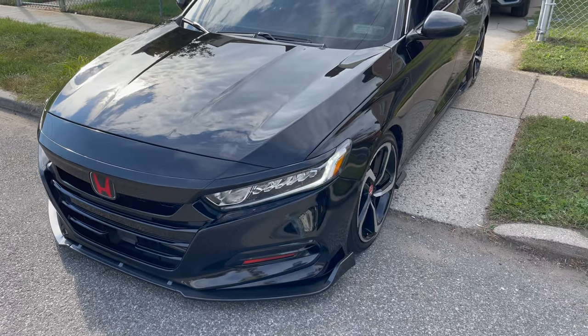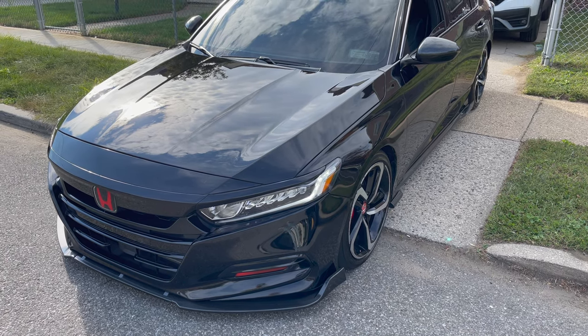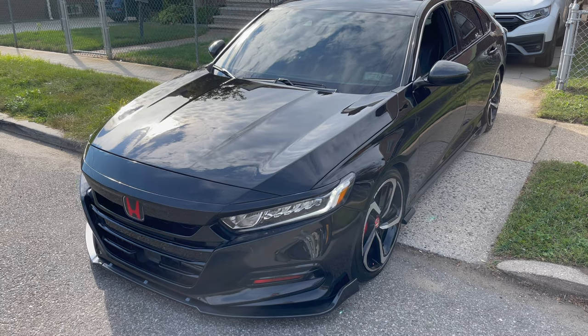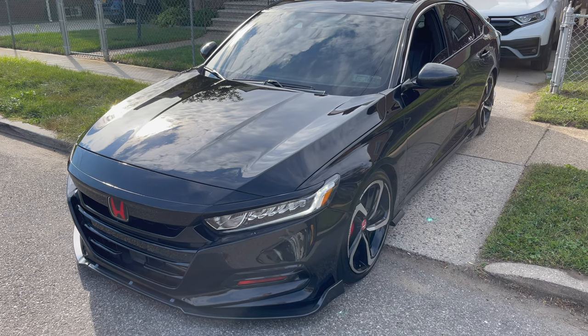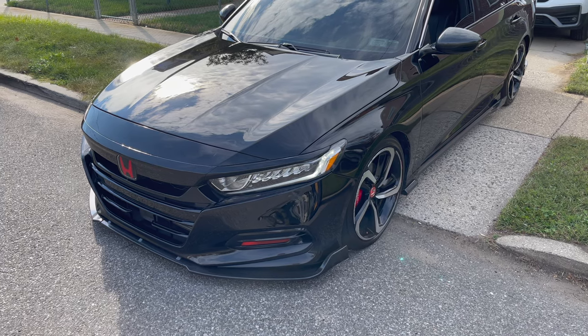What is going on beautiful people, we're here in Queens right now making the video for you guys, giving you ideas on your black Accord if you got one or if you'd like to add something on. He's got a crazy spoiler that recently just came out and nobody — I actually haven't seen anybody install it, so he's the first I've seen it in person, so I'm going to get you guys a nice review of it.